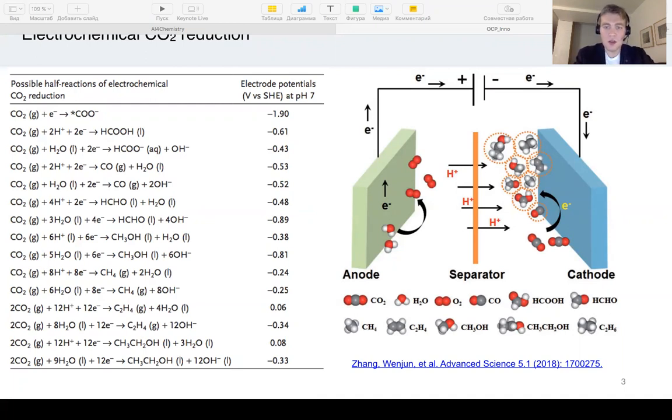Different routes of electrochemical CO2 reduction can be realized through multiple electron transfer, both in aqueous and organic solutions with suitable electrocatalysts. Carbon dioxide can be converted into small C1 molecules like formic acid, carbon monoxide, methanol, methane, and also C2 and C3 building blocks like ethylene and propylene. The main task is to develop catalysts with lower potentials and increased selectivity to desired products.